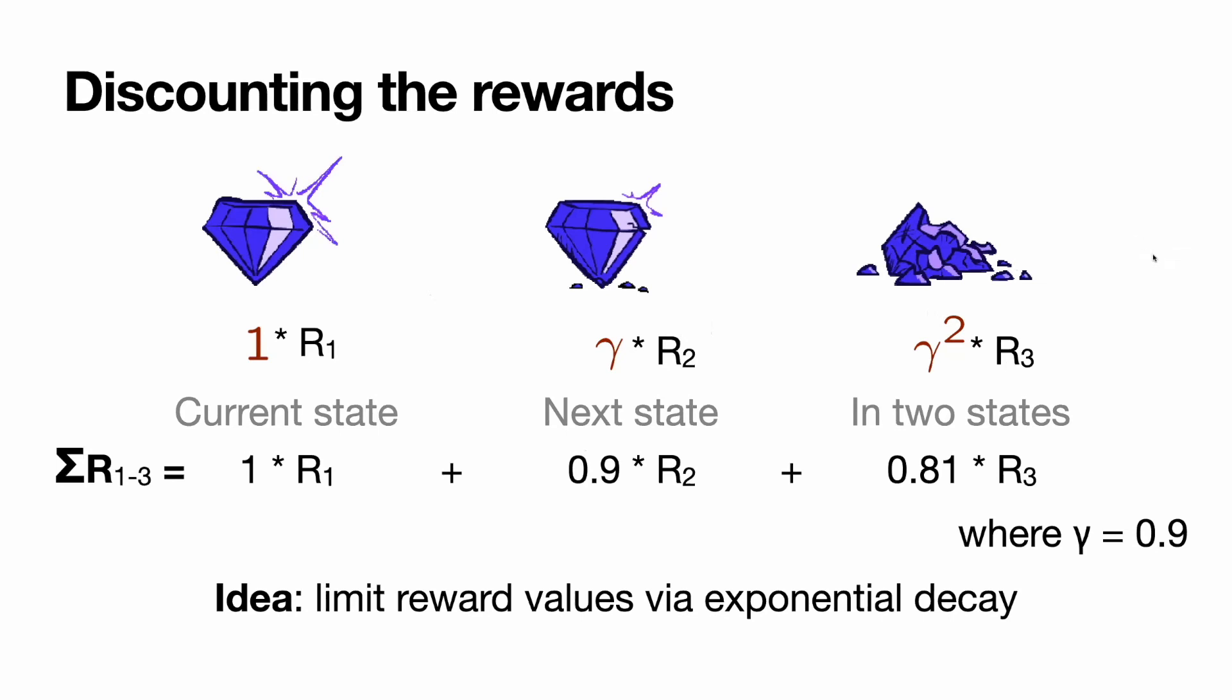It will be a square of gamma multiplied by all the rewards in two steps. If the next state will be terminal state, I will be able to compute total reward. Let's do it. I will multiply 1 by immediate reward, gamma 0.9. I took it, for example. Multiply it by next state reward, and in two states, gamma square is 0.81. In this way, in some horizon, this multiplier becomes very close to 0, and we can skip those terms without losing much of the accuracy.